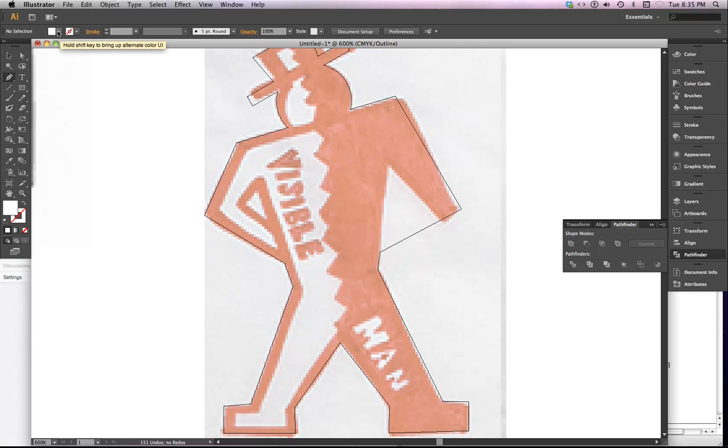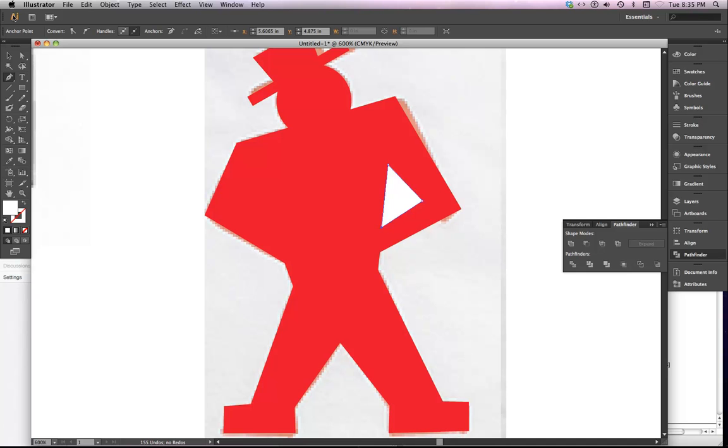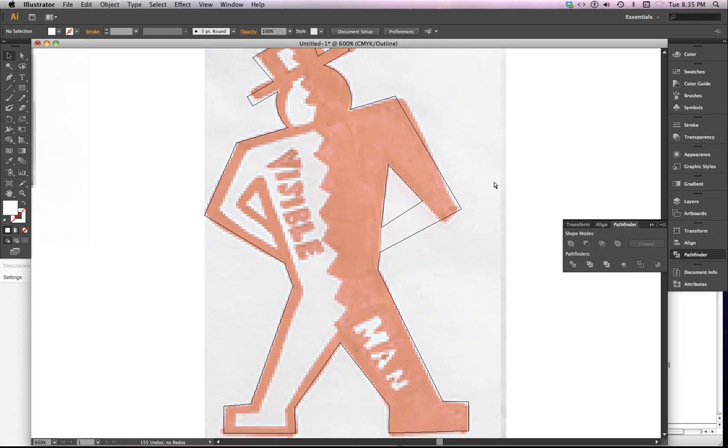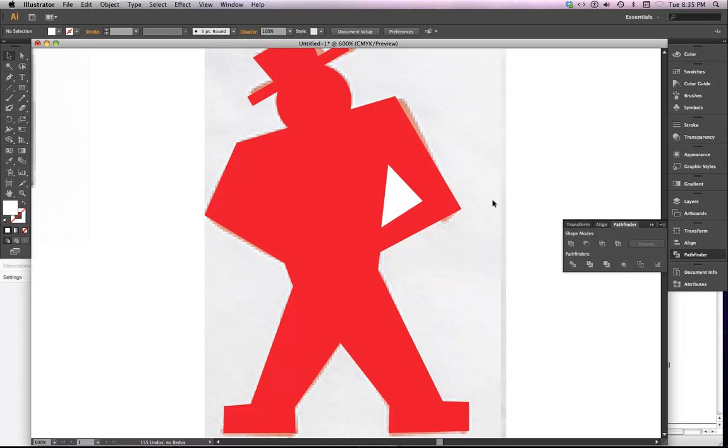I don't know that I really need, come to think of it, I don't think I really need the white, but I'm just going to click here, and here, and here, and here, and you can see that it kind of works. Yeah, that is a good way to do that, I think. Again, making a kind of an artistic judgment on whether you think that looks good. I think his arm should probably go up this way just a bit more. Okay, trying to keep a straight line right here.